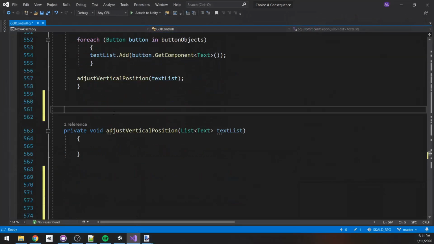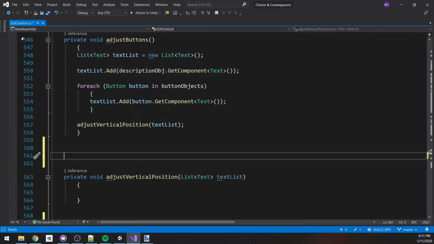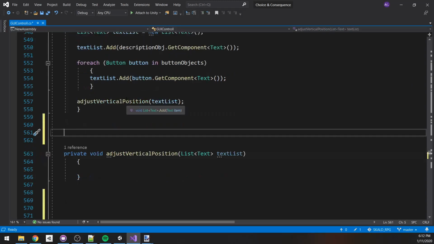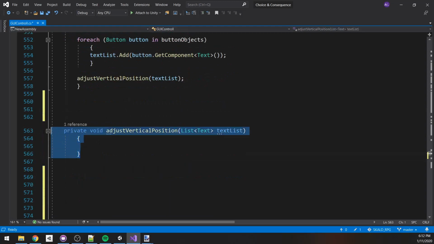Going to the code editor, we are going to use the GUI control object, which is the object that interfaces the Skald engine with the GUI elements of Unity's engine. And we are going to make a function here called adjust vertical position.